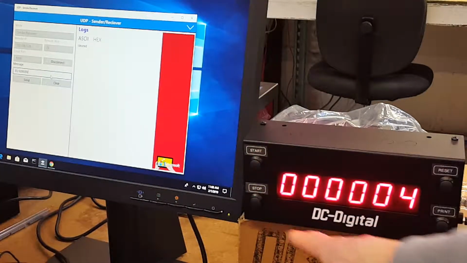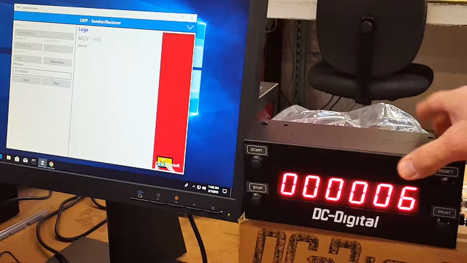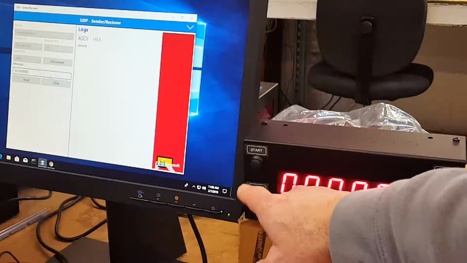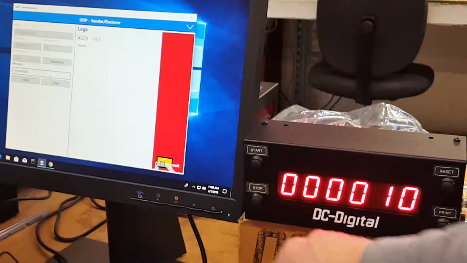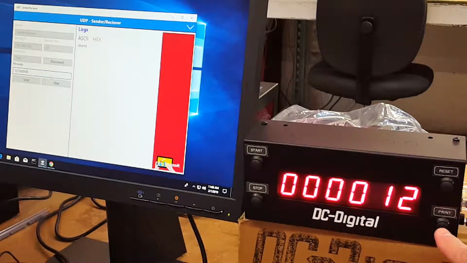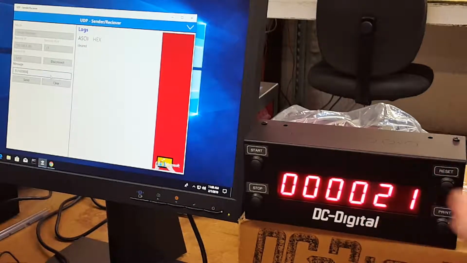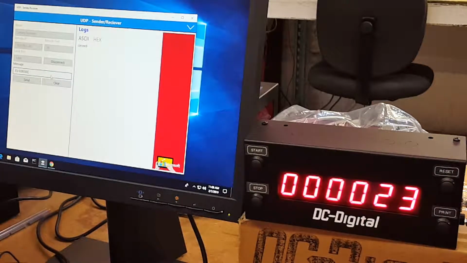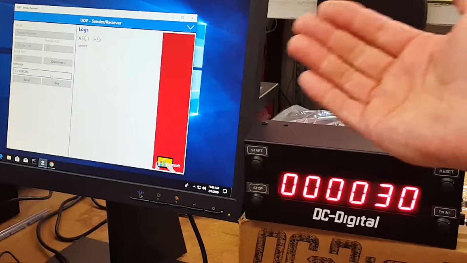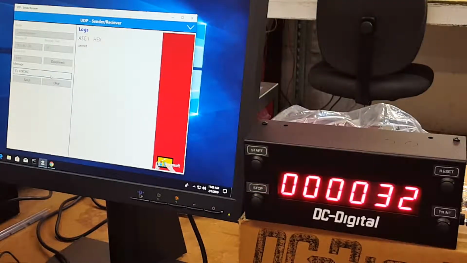And we have 4 push button switches. They're environmentally sealed push buttons. So you have a start, you have a stop, you reset to 0, and then you have a print. And what that does is sends the actual time that is being displayed back onto the network, UDP or TCP, to a log that you would set up. There's all kinds of software that's available for that.